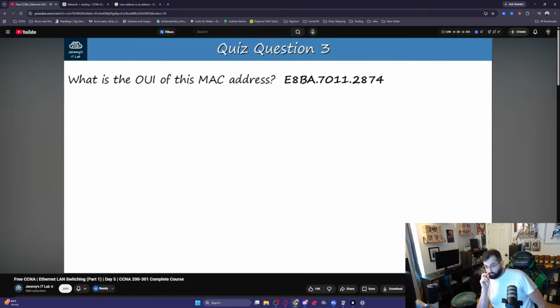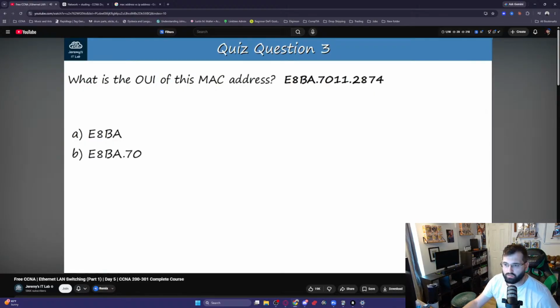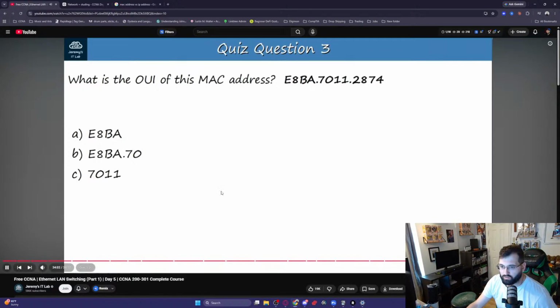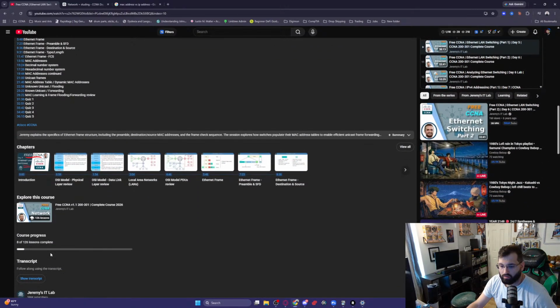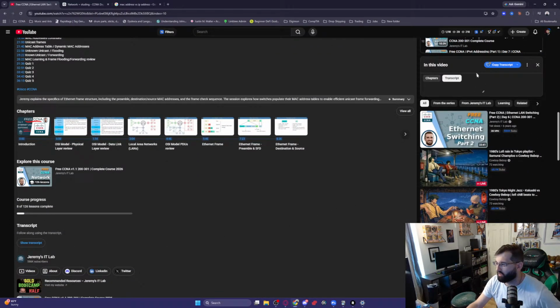What is the OUI of this MAC address? E8BA.7011.2874. A. E8BA. B. E8BA.70. C. 7011. Or D. E8BA. I don't remember doing this. Hold on, OUI?